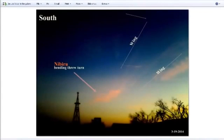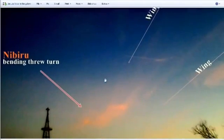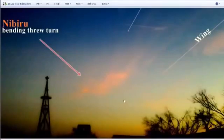I want to show you a couple pictures of Nibiru. This was taken on the 19th, and we were on the southwest side, and I caught the object just at sunset. Now these are the wings. This is a very light looking wing, and this is the wing, right here and here. Now this is going the opposite way as it was going on March 7th, 8th. It's going the complete opposite way. It's gone down its bend, going towards the southwest, and since has made a turn, and it is starting still, as you can see.